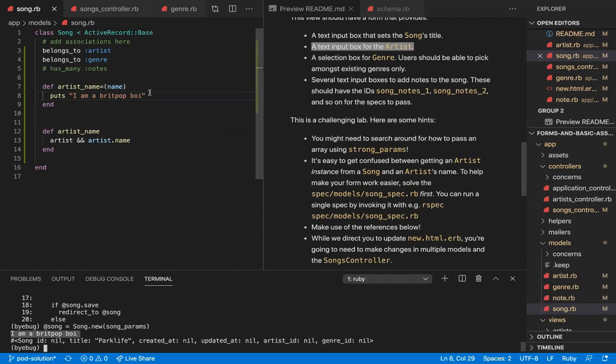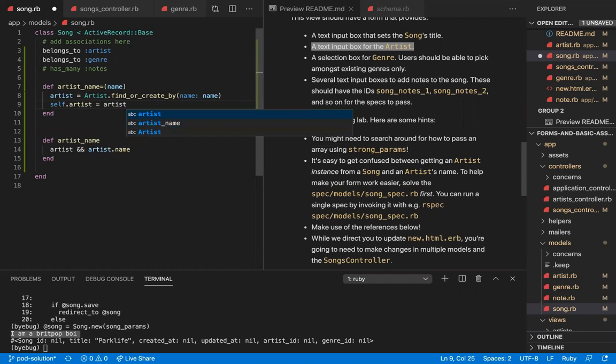But ideally, we can now do something like this, right? So we can do artist.find_or_create_by name equals name. Do you know what the find_or_create_by method does? Basically, it says, hey, I'm looking for this name in the database. If it doesn't exist, just create it, and I set that equal to artist. Now I can say self.artist equals artist, right? This is me saying, hey, this artist that I just found or created is going to be the one that we're using. So this is defining a custom setter method. It's a really cool thing that you can do in Rails, and I'm going to show you that it works.